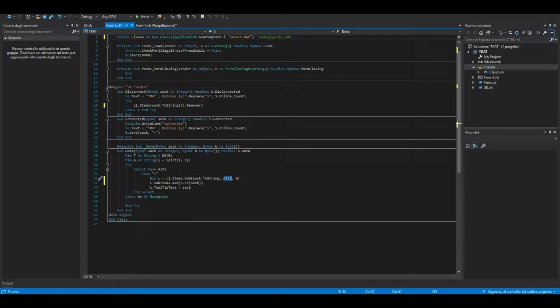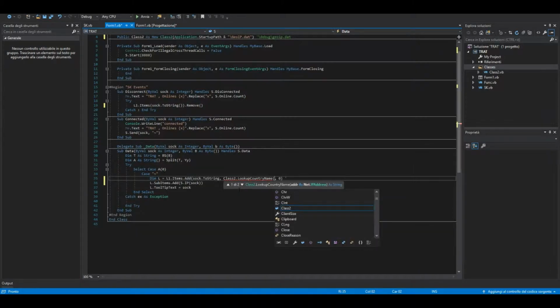In order to do this, the first one is the country name. So we are not going to use the first array variable. We are just going to say class2.LookupCountryName and pass it the IP.